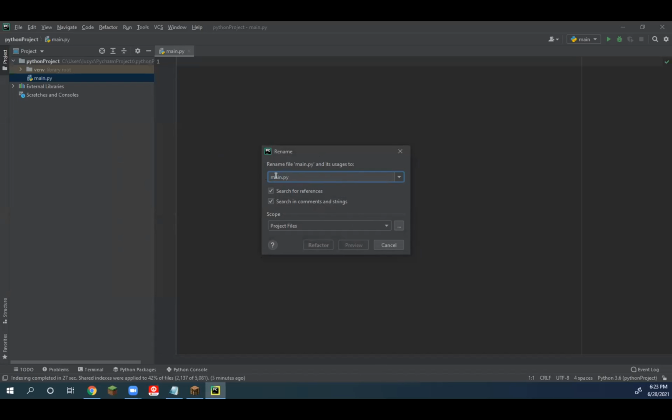Can I rename it anything, or does there have to be some specific name? Yeah, you can rename it anything, but we're not going to use it anyways. There's no specific name that you need. What we're going to do is create a package first and then create stuff in it. So you can just rename this whatever you want. You could also delete it if you want.